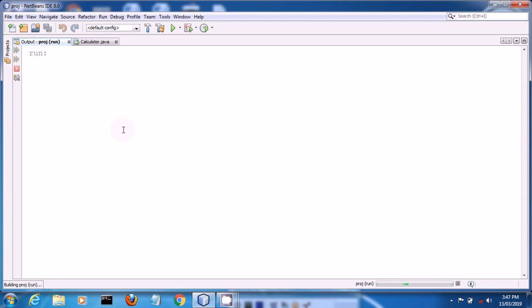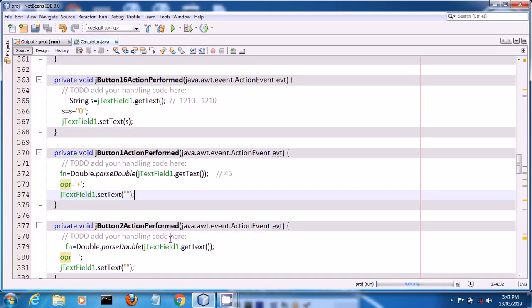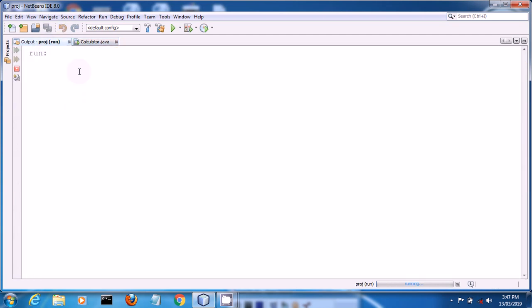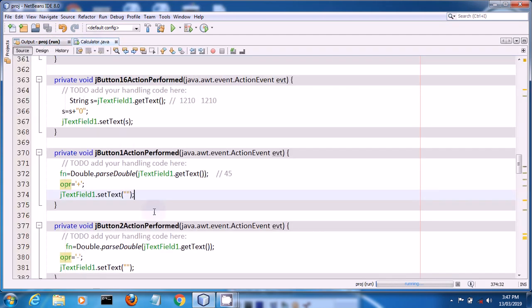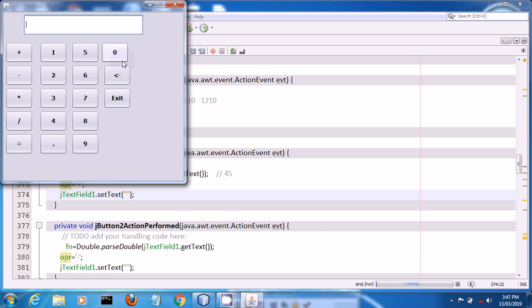First of all, whenever you run your code, the first thing that is going to happen is the user will be asked to enter a value. Let's say it is 23. Then when you click on this plus, this 23 is treated as the first number and the screen is set blank so that you can enter your second number, whereas the operation variable is assigned to the button that you have clicked. In this case it is plus. So in this way this happens.